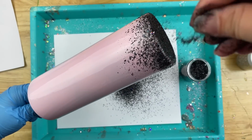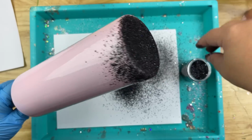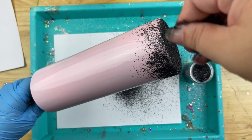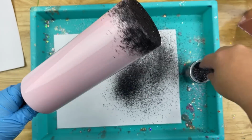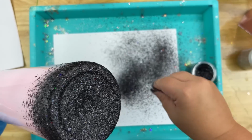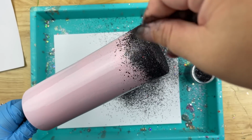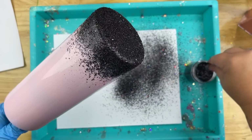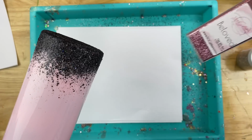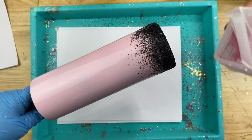Now, I didn't want it to go up the side of the tumbler too far. So I'm just going to let that cascade about 1.5 inches or so, and then that's where I'm going to stop that particular color. The reason why I chose a black for the bottom is because the wrap that I'm going to be doing has black in it at the bottom as well, and I kind of like that look of it almost looking seamless all the way through the bottom up the sides. I was going to do it all pink with no black in it, but then I changed my mind, so I like the way it came out.